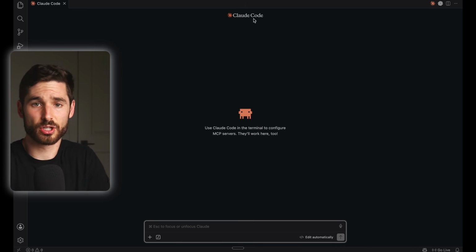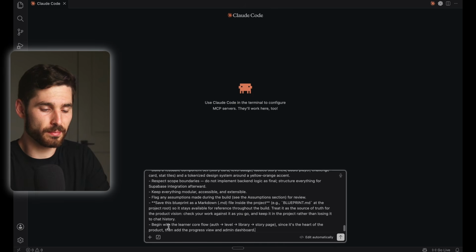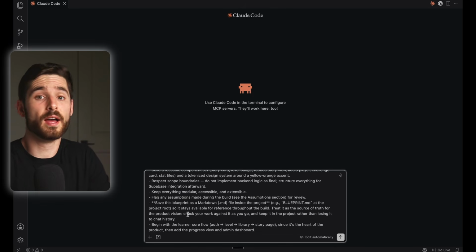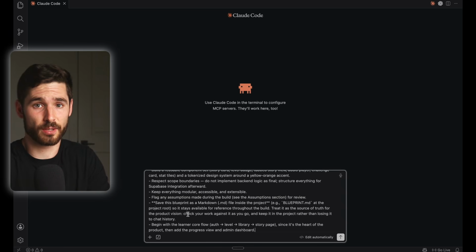Okay, so while the other me is doing that, I'm actually going to jump into the Claude Code extension of VS Code. And like I said, I'm just going to paste the full prompt in here, the blueprint with all the context that the system needs, but none of this UX UI work and research and planning and preparation that I'm doing in the other session. Okay. And we're going to see how well it does.